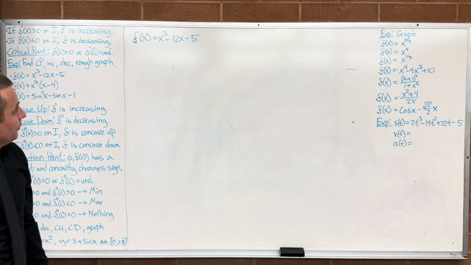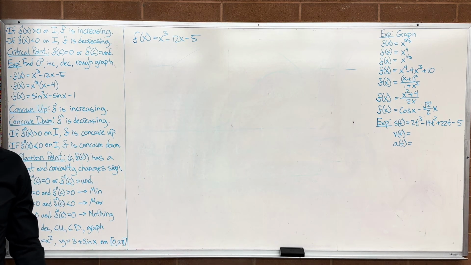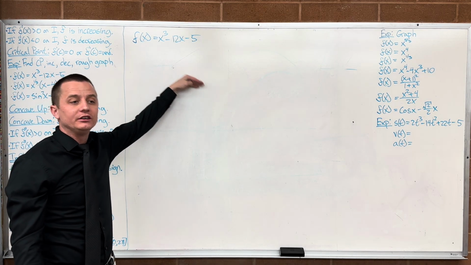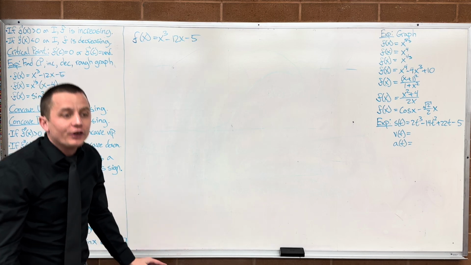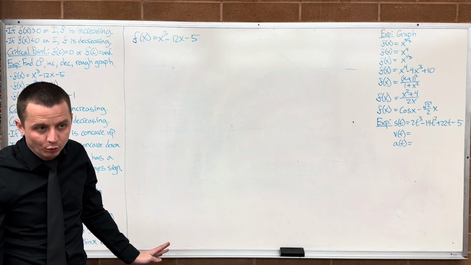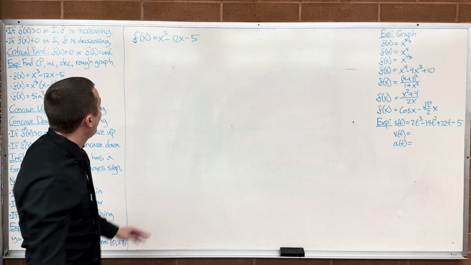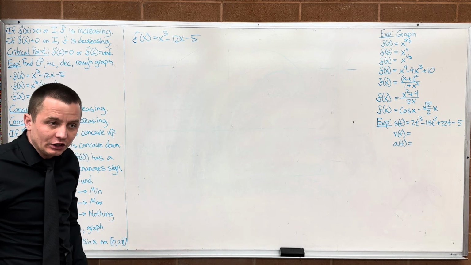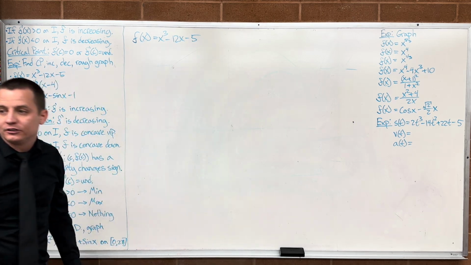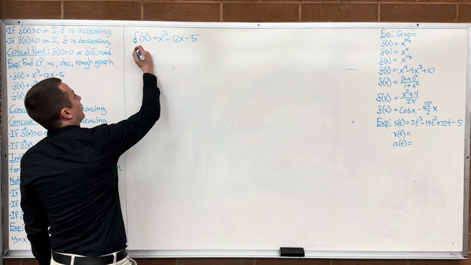One of the things we want to do is figure out where the function is increasing or decreasing. Now, in order for a function to switch from increasing to decreasing, the derivative has to be 0 or undefined at some point that you cross. So that's going to happen at critical points. So the first thing we want to do is find the critical points of this function. How do you find a function's critical points? Take its derivative and see where its derivative is 0 or undefined.